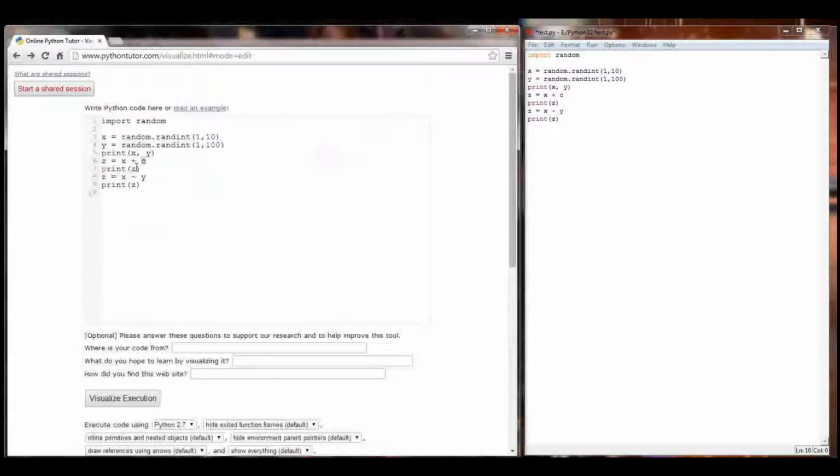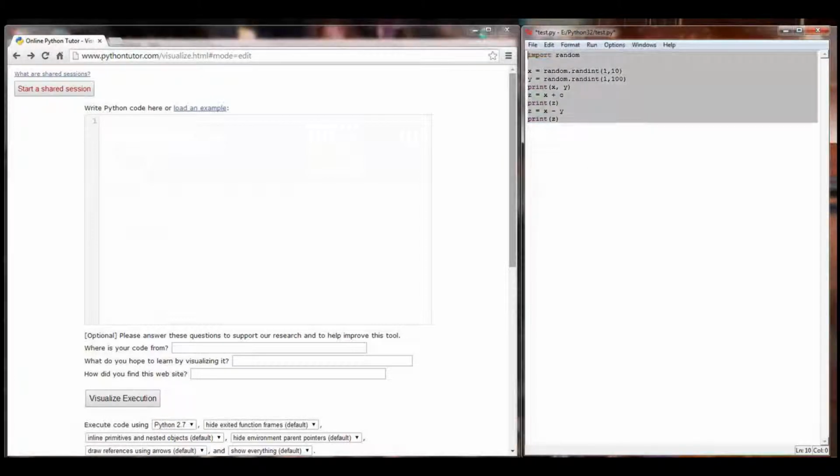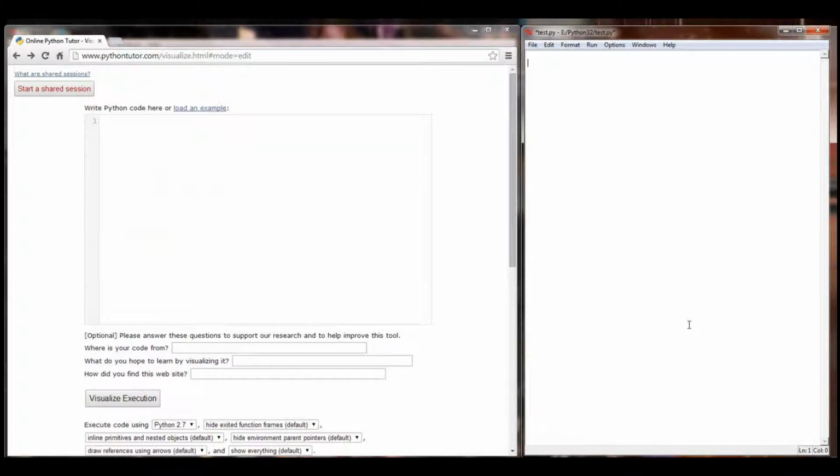Okay, so let's go ahead, and I'm going to hit the back button, and I'm going to clear my Python visualizer window. And I'm going to erase my test program. I'm going to write a new program. It'll be a little bit more complicated than what we did previously, but still something that should be very second nature to you, or at least make sense to you.